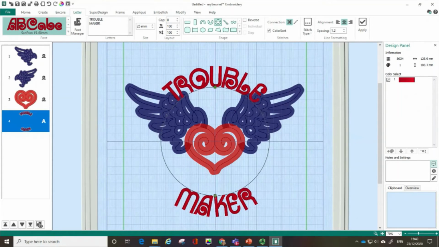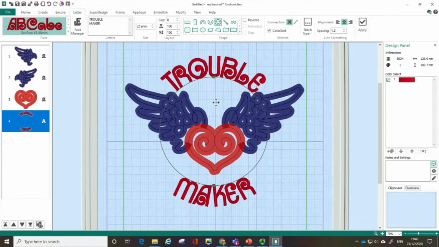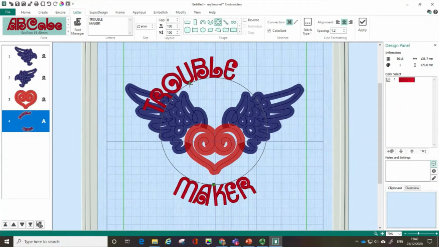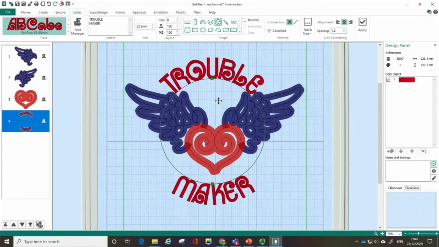And I'm just going to squeeze this down a little bit. So again, top tips here. Can you see we've got this little green node on here? If I wanted to move that lettering to one side, I could do that just by twisting that, but in actual fact I want that aspect of symmetry in there. Yep, I'm pretty happy with that.